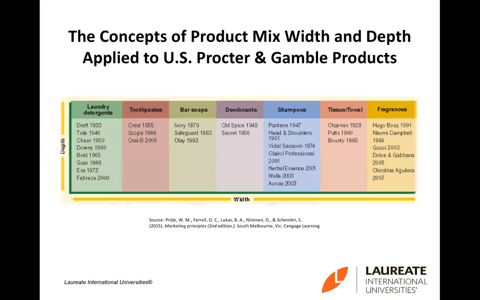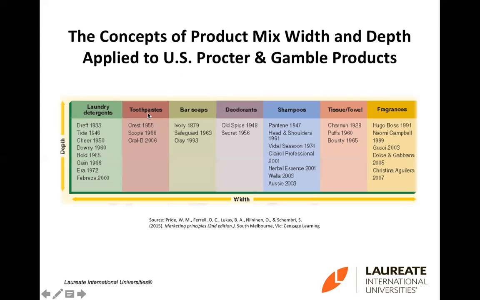So this reflects the product width and depth of PNG. In terms of product width, remember product width reflects the number of product lines, and product lines, again, is basically about a group of products that is consumed in a similar manner, at a roughly similar price, if we put them into the same apple-to-apple size and weight, for instance. So they have several product lines here.